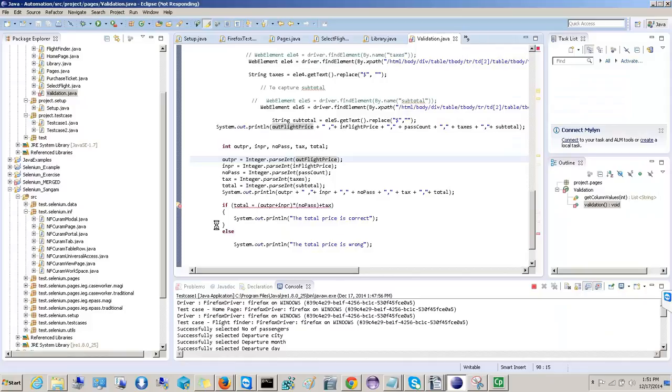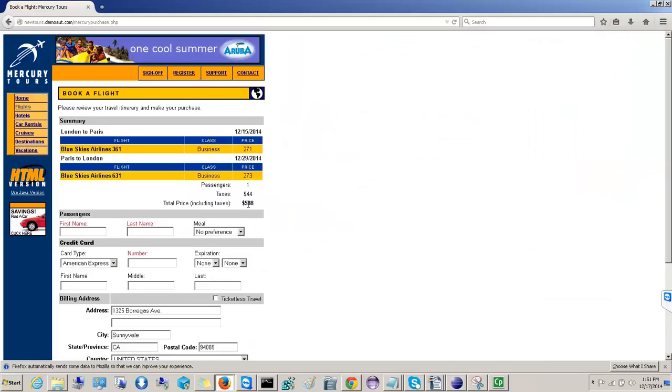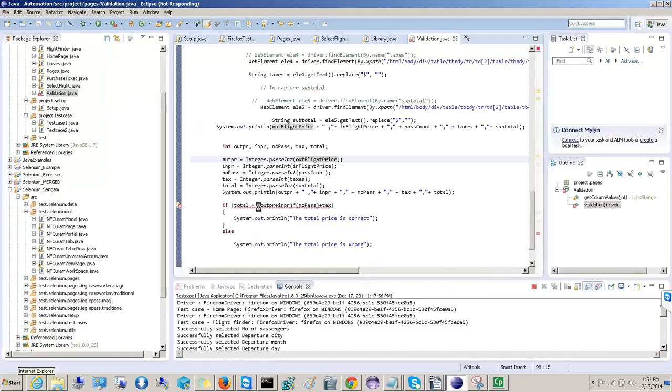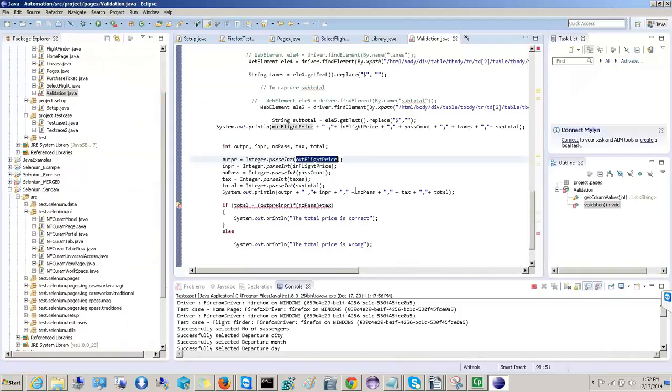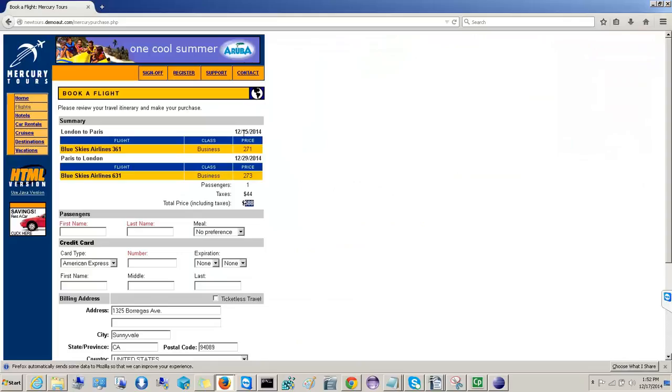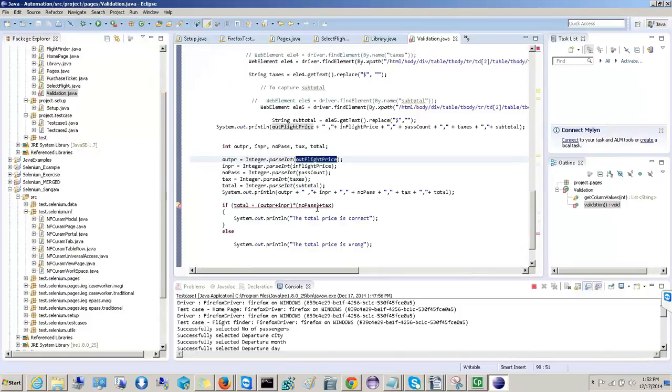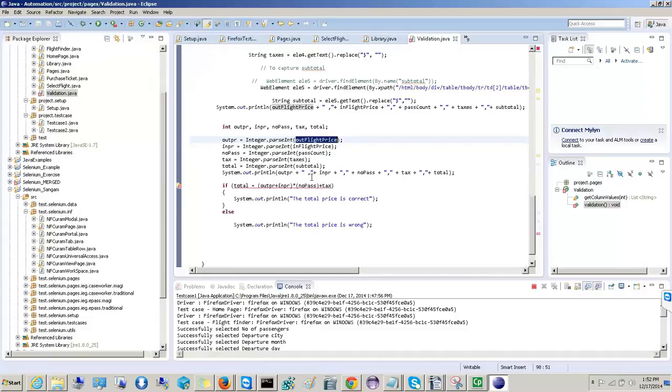So for example, if you have a bigger number like 500,769, something like that, you want to parse into double rather than integer, because integer only has some limitation, till a certain point it can hold in the memory location. So if you are dealing with bigger numbers, then you have to parse into double. So same thing, there is a class called Double.parseDouble. So let's take this total price and use it as double. But I would suggest if you are parsing one number to double, do it for the rest of it too, so that it will be easier for us to compare it here.